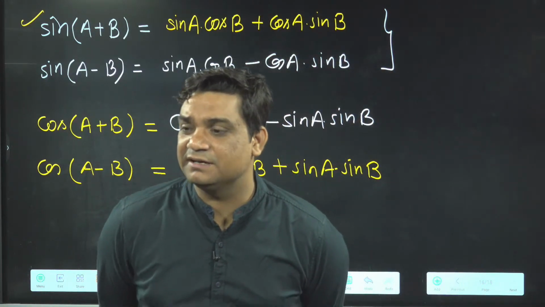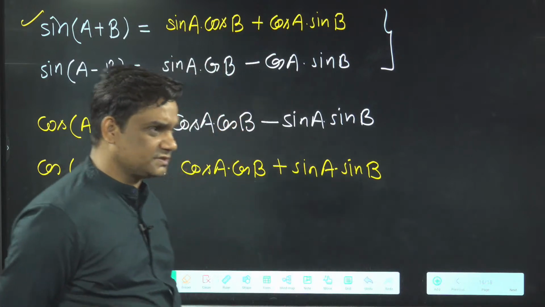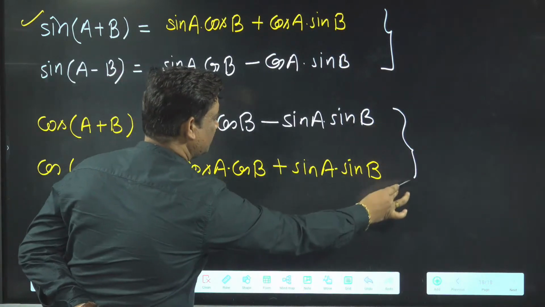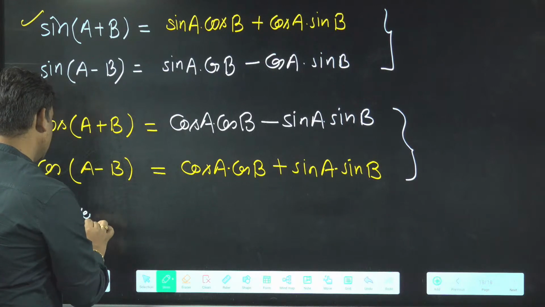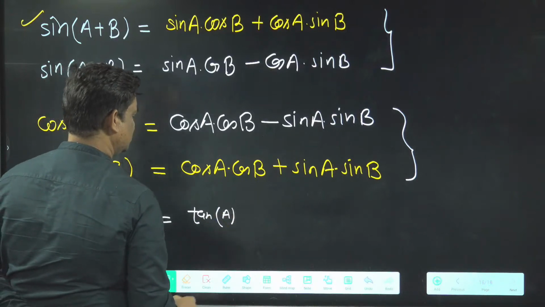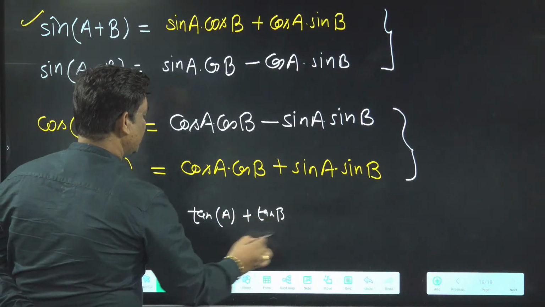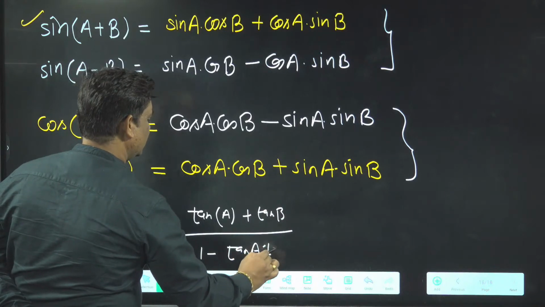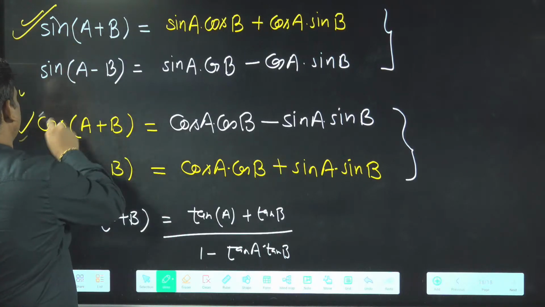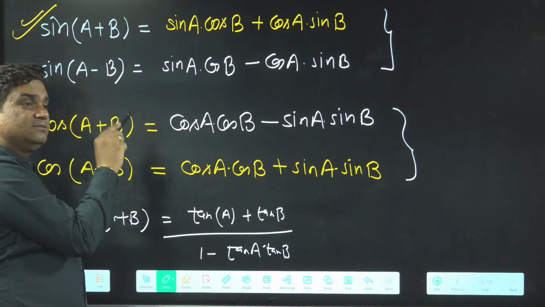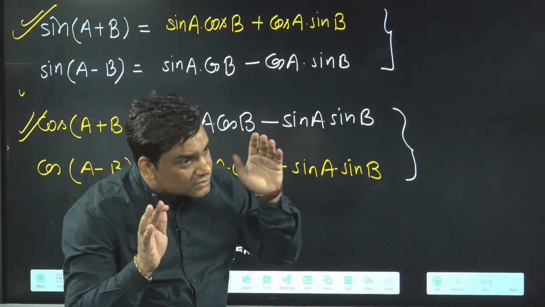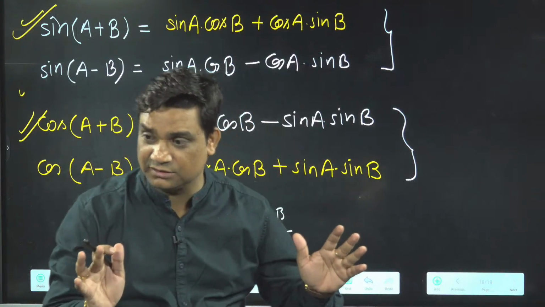What about tan(A+B)? tan(A+B) is basically sine over cos, so I can divide this. No need to mug up; these two you have to keep in mind. I am writing tan(A+B), you can ignore. Why remember a lot of information? tan A plus tan B divided by 1 minus tan A into tan B. Other formulas are there like this, but sine and cos must be remembered. And in sine and cos also, if you forget, then what you will remember is that in sine, sine and cos are together, in cos, cos together, sine together. This is the thing to remember. Yes?